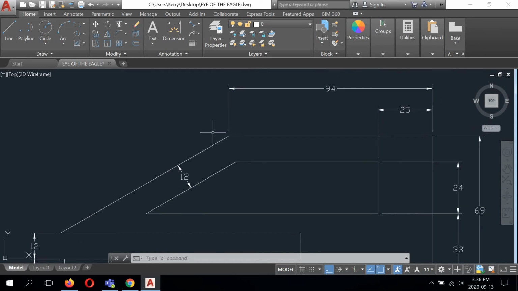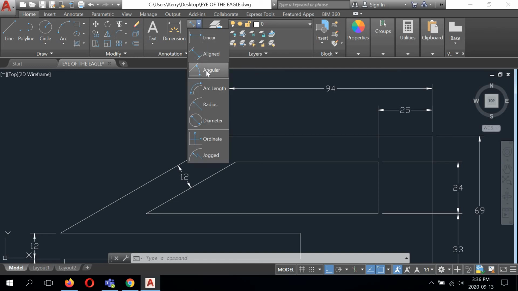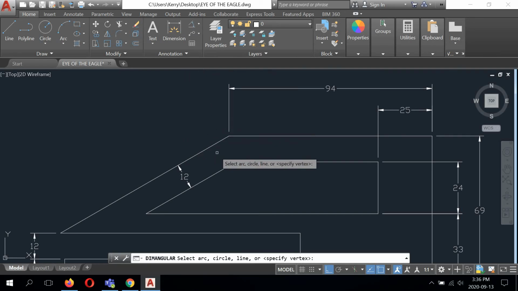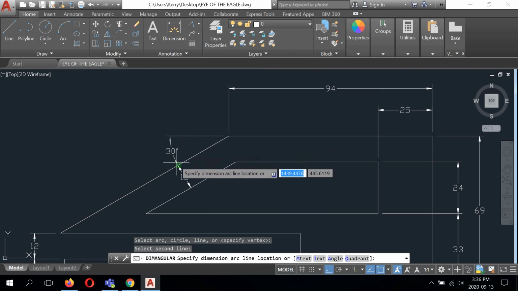And then lastly, we have the angular dimension. So I'm going to go back up to my dimension tool, and I'm going to find next the third one down, which is angular. And how this works is I just have to select this horizontal line anywhere and this angular line anywhere, and it's going to pull the dimension out for me.